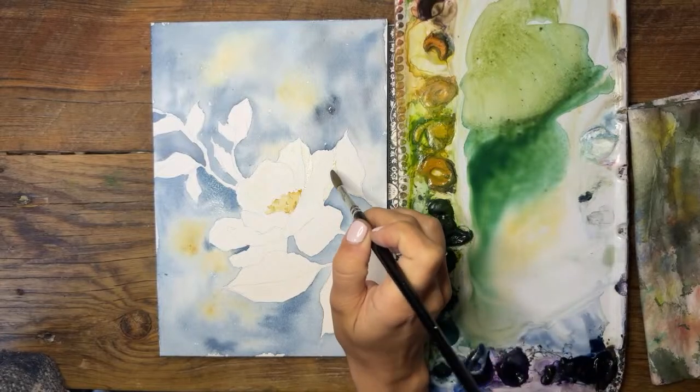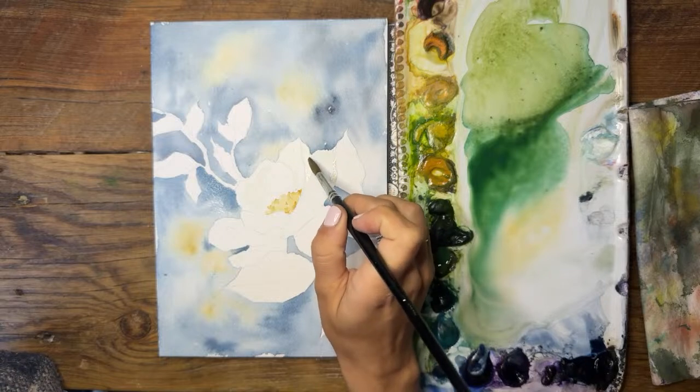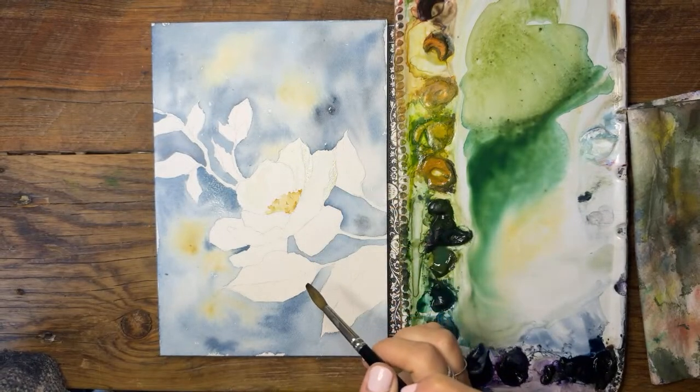So we've got a warm light shining on these petals. So the back side of our leaves, I'm going to make them just a little bit more of a blue color.